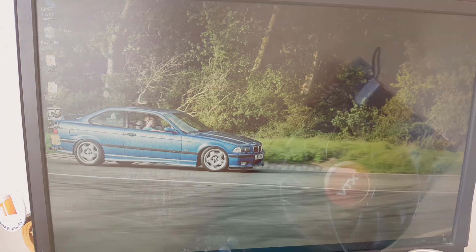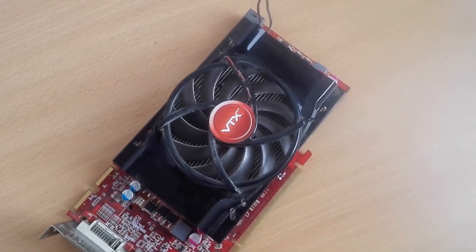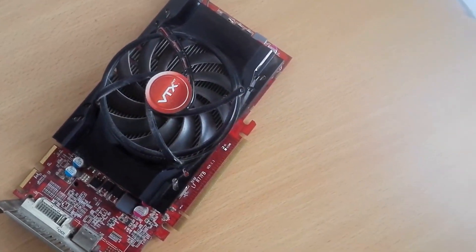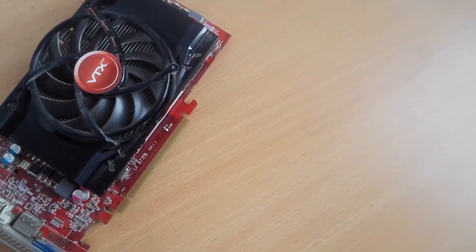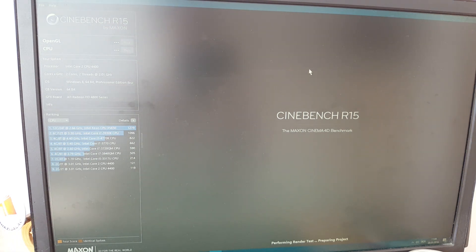The GPU in here is the Radeon 4030 and we'll be overclocking it too, though it's not really an overclocker. So let's get to business. First of all, we need a reference — we're going to do a Cinebench run just to see what we're working with. I haven't done a Cinebench run on this piece in ages and I don't fully remember the score.